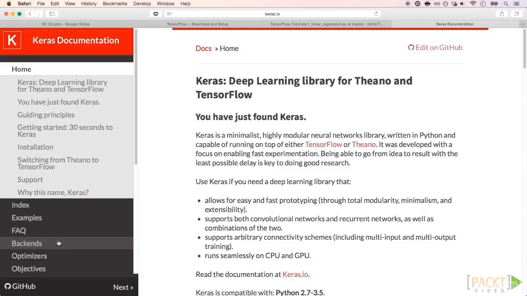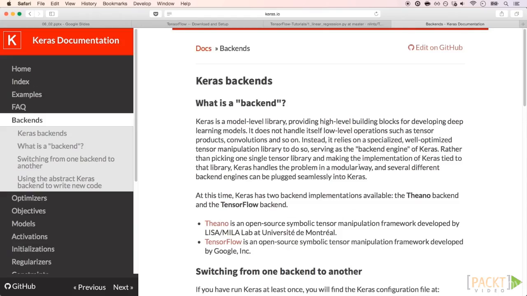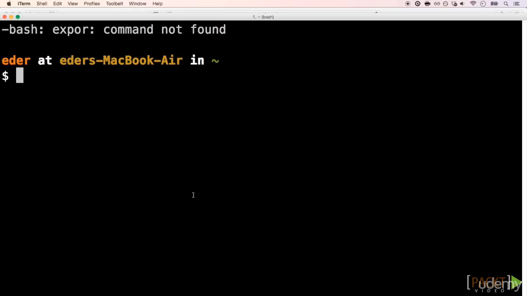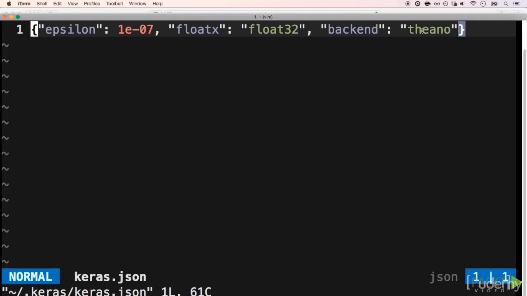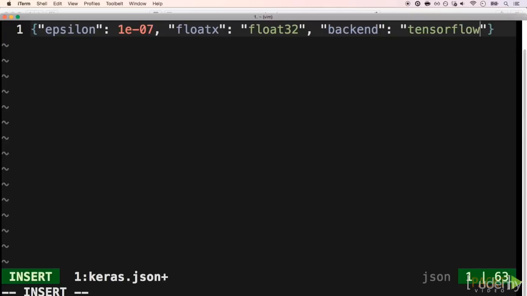Here on keras.io, we click Backends and follow the instructions on this page. But I'll show you here on my command line. We start by opening keras.json, which is in our home directory inside .keras. You can obviously use your favorite text editor to do that. Here in keras.json, we just change where it says Theano to TensorFlow. We save this file and all our Keras models will run using TensorFlow. By the time I was recording this video, TensorFlow wasn't faster than Theano. But if one day TensorFlow becomes faster and better, making the change is just that simple.